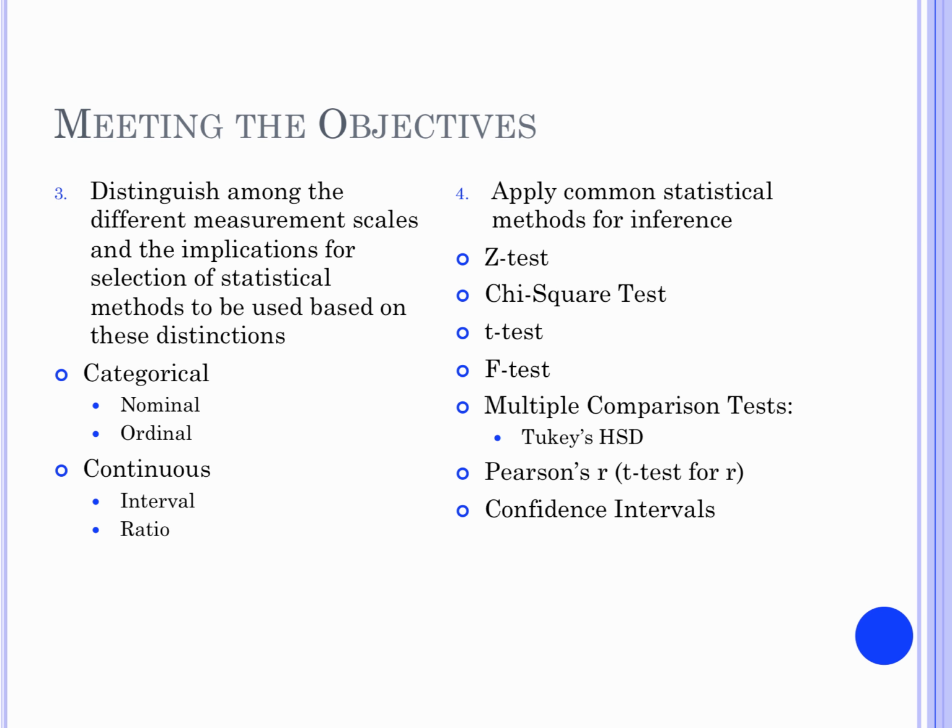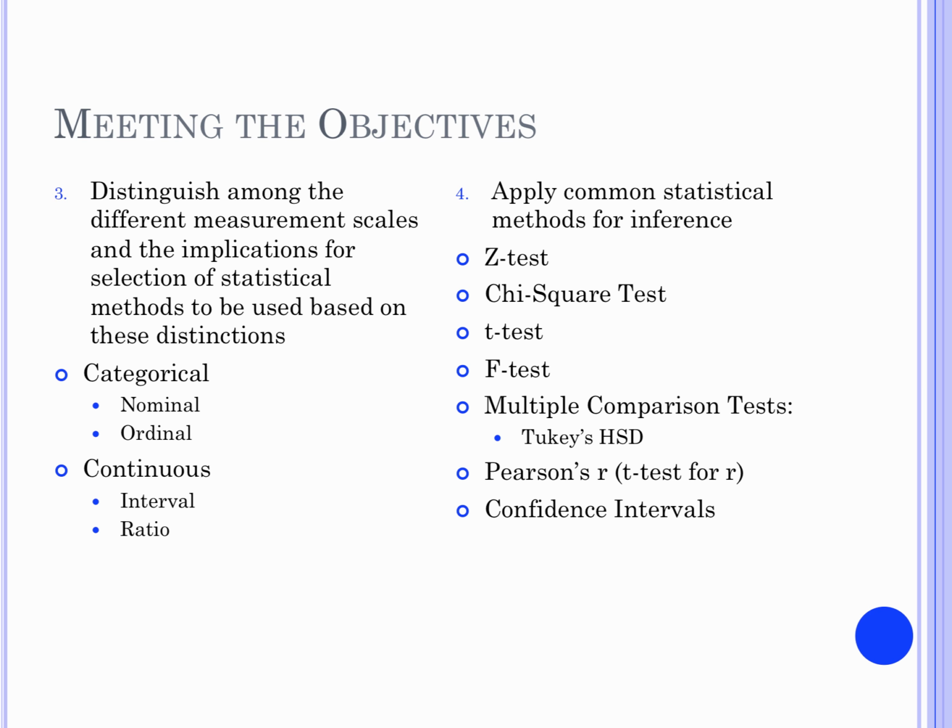So we had categorical, which were nominal or ordinal. That then implied that we had to utilize methods to assess proportions. We had continuous variables, either interval or ratio. We also looked at proportions or percentages as part of continuous measures. Those would lead to comparisons of means or a correlation or relationship between two continuous measures.